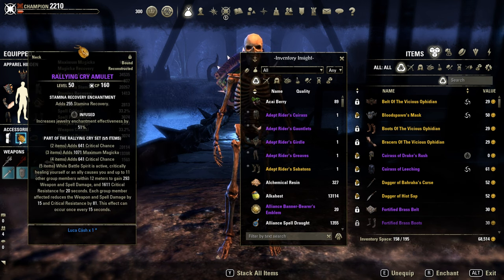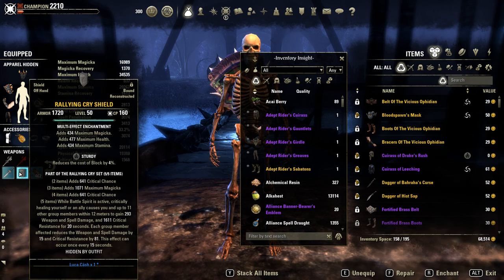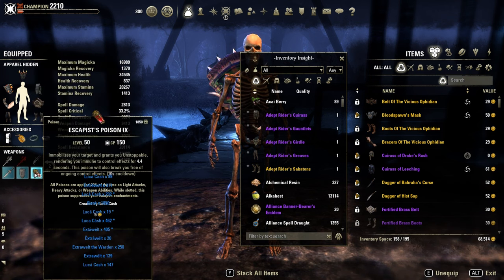I have 1 stun regen, because I play a lot of battlegrounds. Then maul in sharpened with the berserker glyph. And back bar, Nirn, sturdy with the escapist poisons.